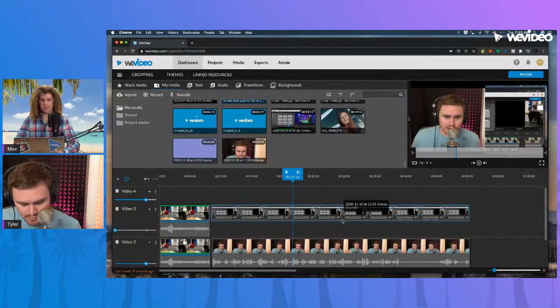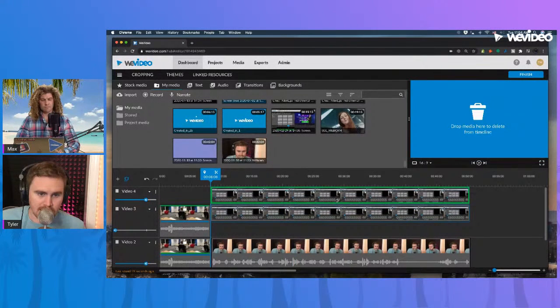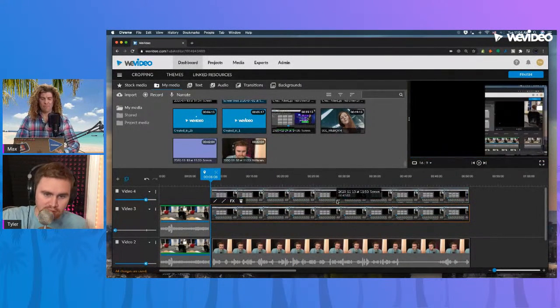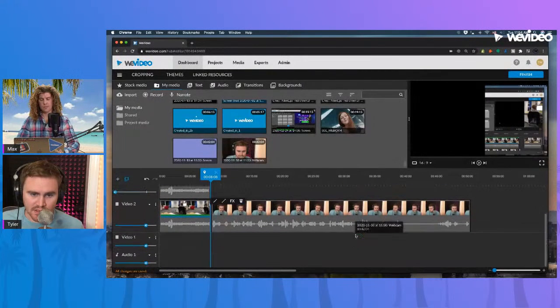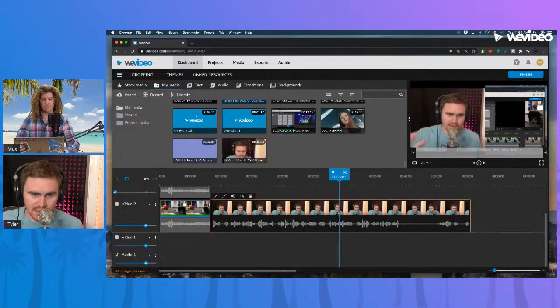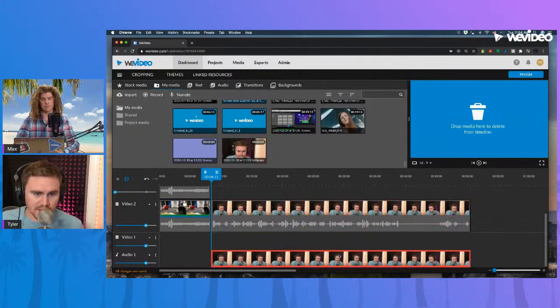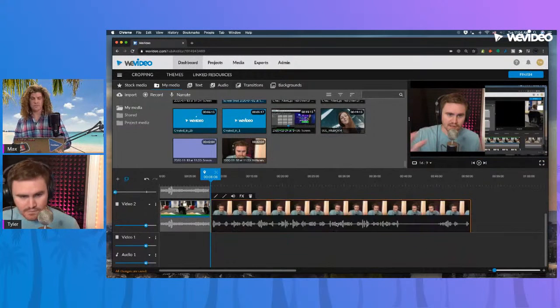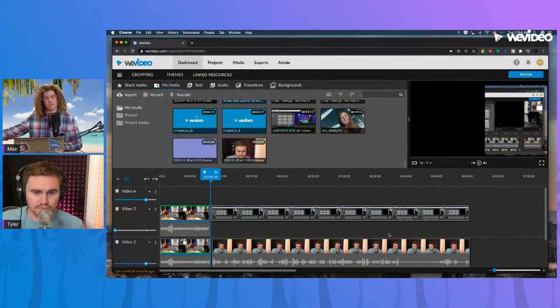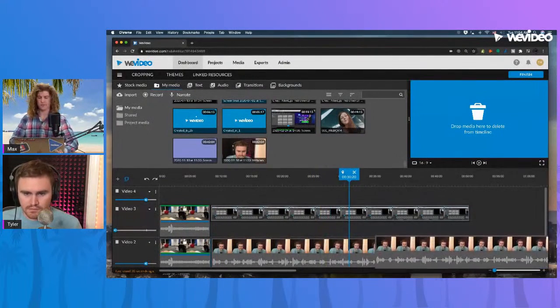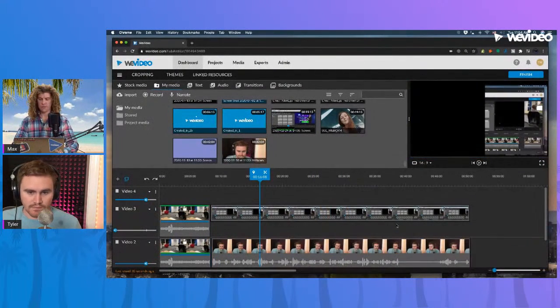To duplicate a clip, you're going to select the clip, hold down Shift, and then just drag into an area that's got space for it. It needs to be a video or audio track, depending on what type of clip it is, so just keep that in mind. If I try to duplicate the clip onto an audio track, see it turns red. It's not going to allow you to do that. But you can drag it to another entire track, or you can drag it to the same track just further along where you have space. Great question.